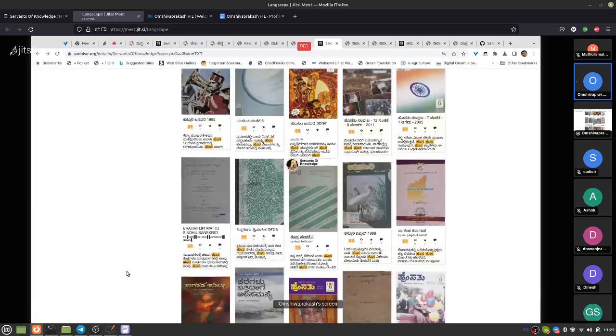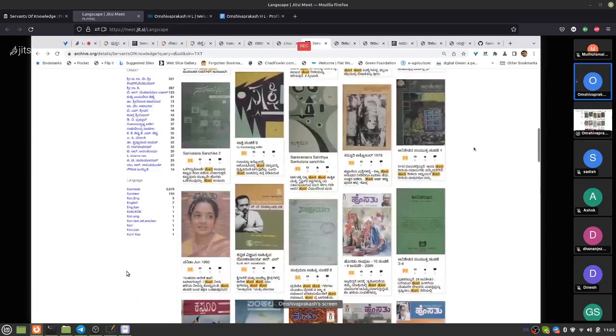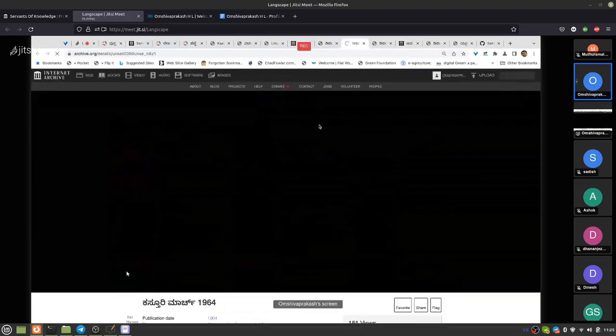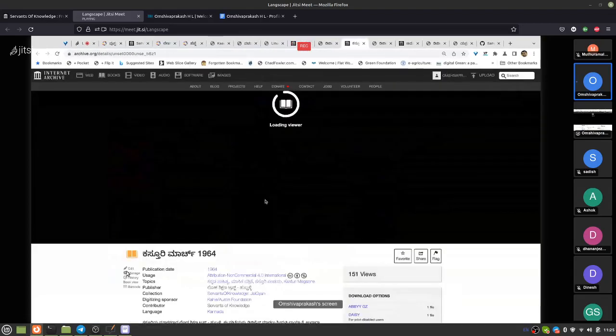Okay, those are the things that we can do just by using simple HTML, CSS, JS kind of knowledge. Why I'm telling you is because I heard that most of you have learned some of these technologies and you're just trying to figure out how to actually use them, right? So this is the easiest way to make use of your knowledge and make these things better. And we know how exactly Internet Archive works. I'll just quickly show you this.